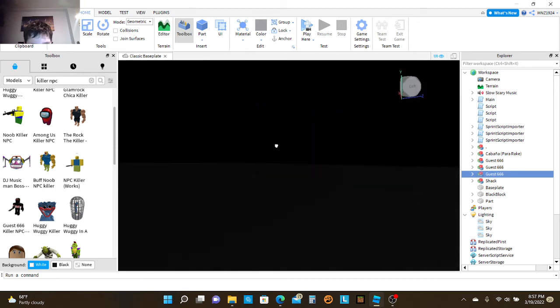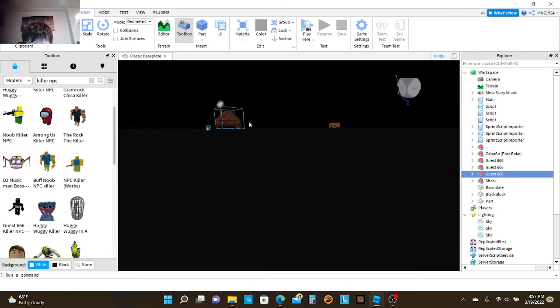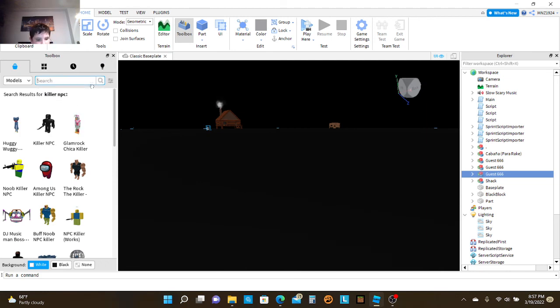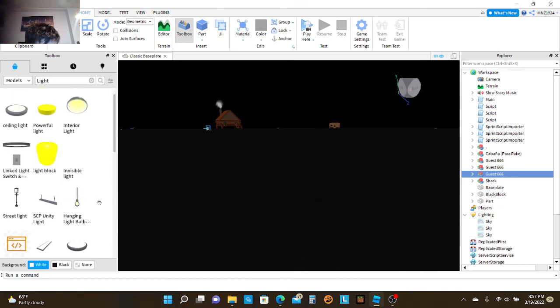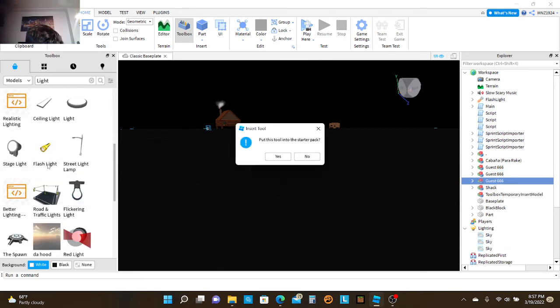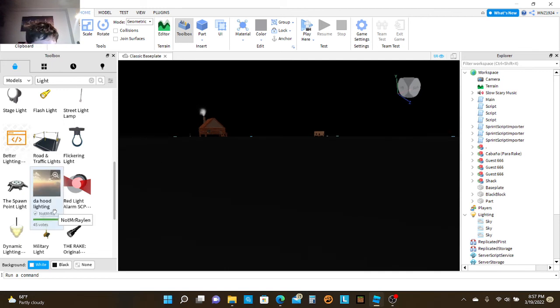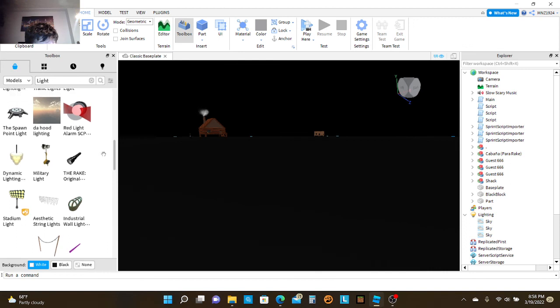We could do one in the air, that would be good. Scattered all around the map. I want to scatter it right here, near the cabin. Oh, it's that way. No, that way, that way. Okay. Then, one of those fade. We're going to do light. We can search light. We'll give him two flashlights. Better lighting. No, we'll put it right.